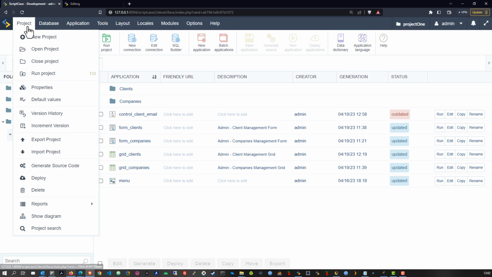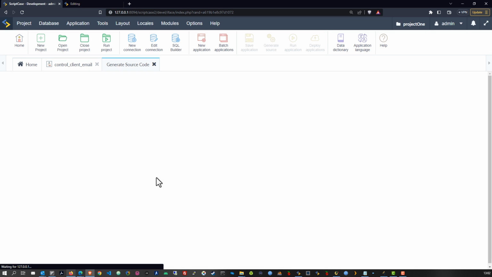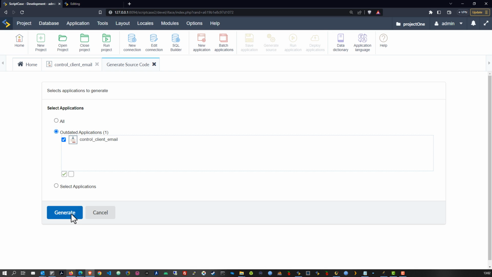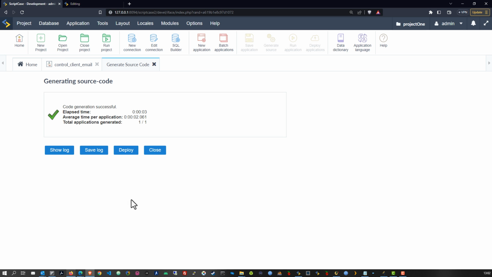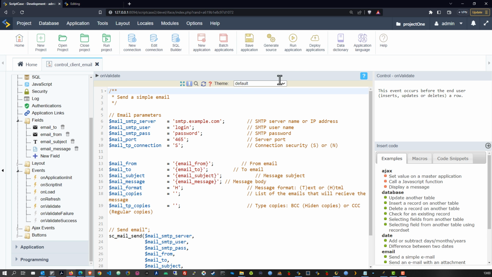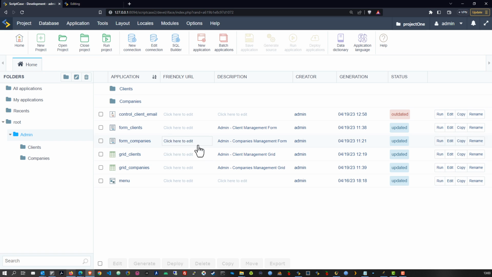But for now, let's go ahead and generate all of our applications, get everything up to date, and make sure that everything we have is in order. All of the language keys are in place. We have nothing missing here and there. And of course, then we still want to add a little functionality to this before we finish up.